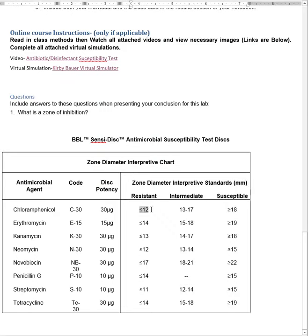If it's less than 12 millimeters for chloramphenicol, then it's going to be resistant. It's coming right up to it. 13 to 17 is intermediate, and greater than 18 millimeters is susceptible. And we're talking about the diameter of the circle, right? Everybody knows what a diameter is. If not, you can look it up.